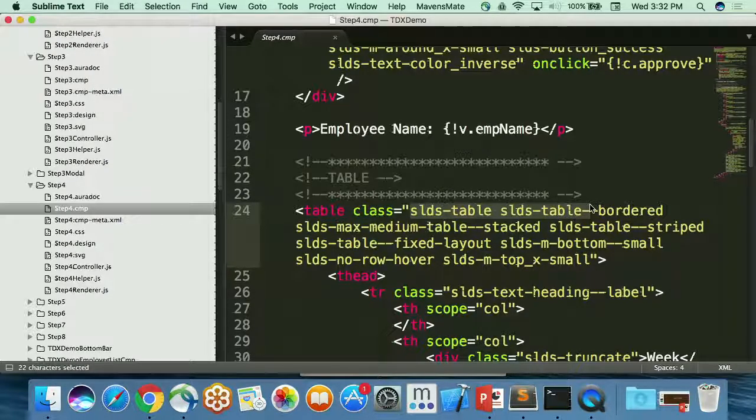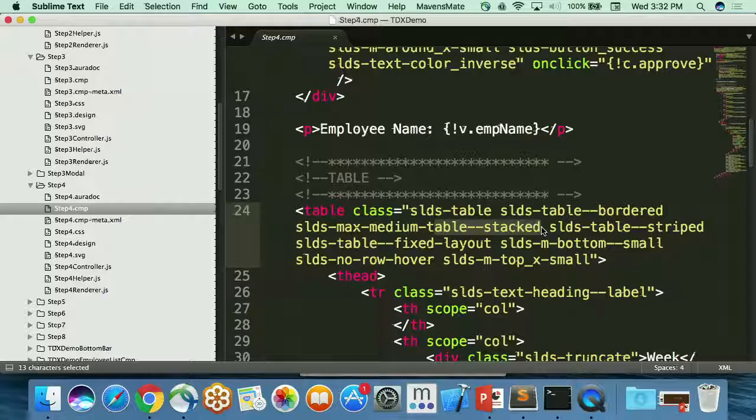We have taken a lot of the hard work away from you. So all you need to do is use certain classes within those specific DOM elements, in this case table. And you will see there's one thing I've called out here, which is table stacked. Just by calling that class, what happens is there is a media query which runs on the CSS, which basically says, if this table is displayed on a smaller real estate like an iPhone or an Android phone, it's going to stack the rows one below the other, right? Because you really don't want to show a table full of columns on a mobile device, on an iPhone. But if it's a tablet, then it's going to show it as a table, and I'll show that in a demo in a minute.